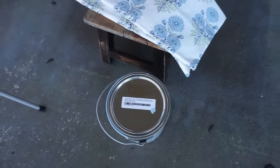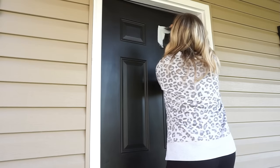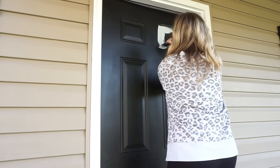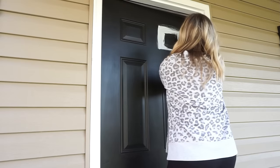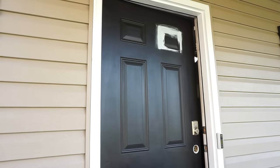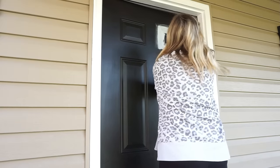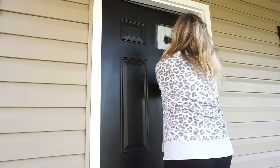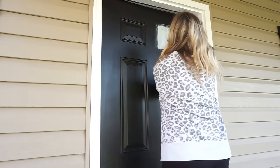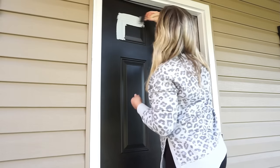So I'm really excited to get started on this front door, and I'm just going to go in with a paintbrush and get into all those grooves, and then I'm going to go over it with a roller. I'm sure this is probably going to take more than one coat, but I do have a lot of painting going on in today's video, so I'll be sure to speed things up for you guys so I'm not painting your life and my life away.